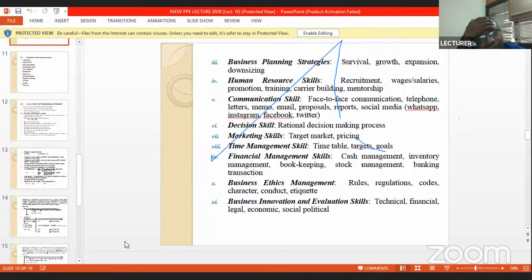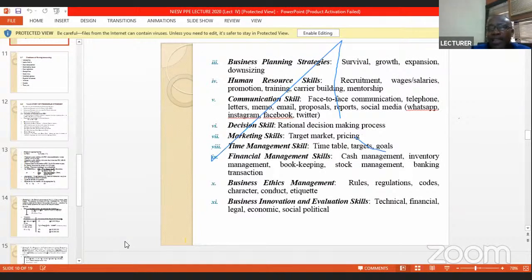What does that mean? It means that in the procedure I have just mentioned to you: identify the problem, collect data, number 2. Number 3, analyze the data. Number 4, project into the future. Number 5, come up with alternative plans. Number 6, weigh the plans in terms of cost and benefits. If you follow that procedure, you are following a scientific procedure. So please repeat the numbers you are doing again. That is science.